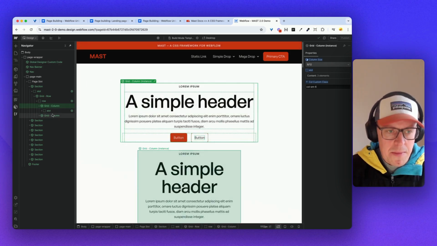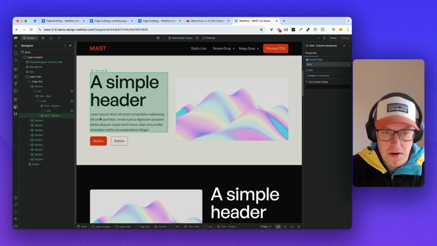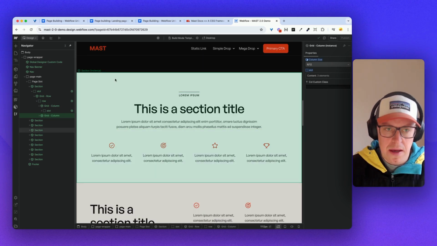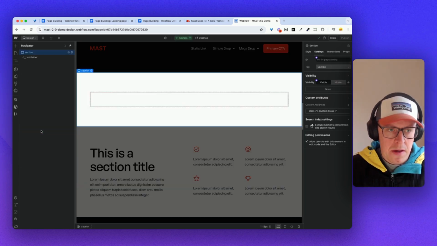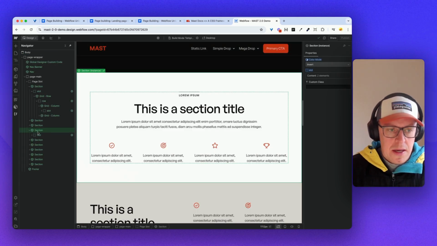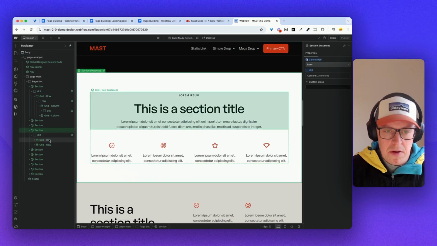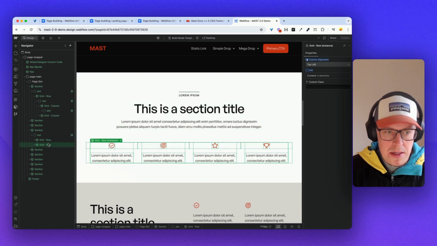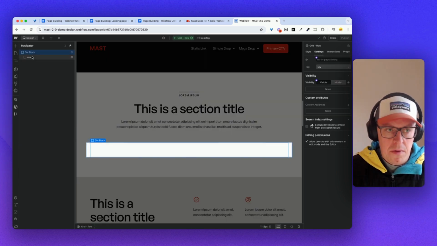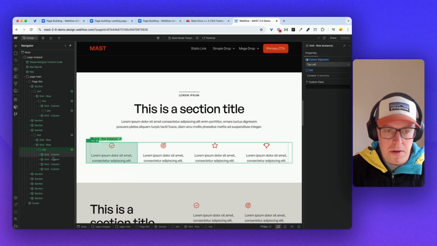That's the main element. But what it does mean is that if we go, say, down to here, look, we've got the same section with a container and a slot. And if I go into that slot, I've got a grid row and another row here. Let's go into this row here. We've got a row, brilliant. And then inside that row, we've got a load of columns.